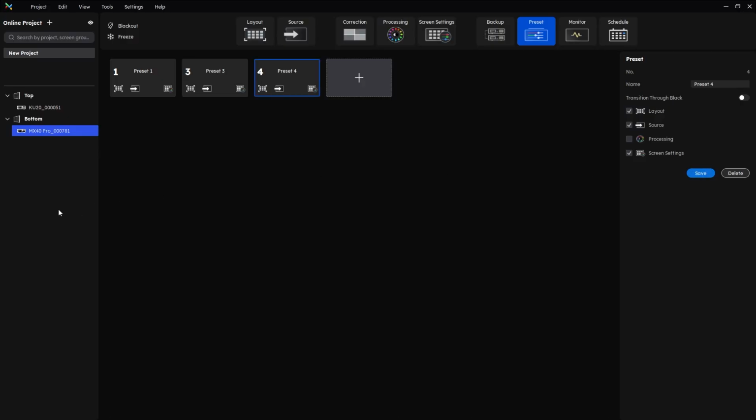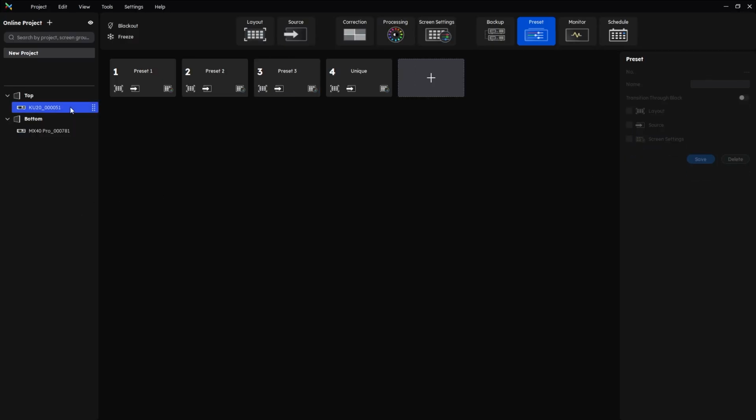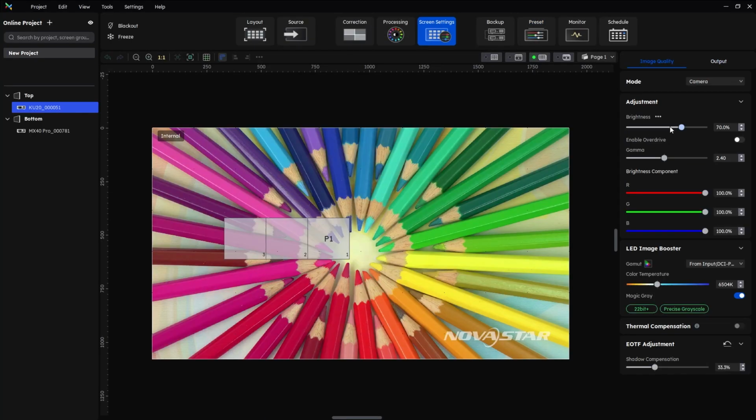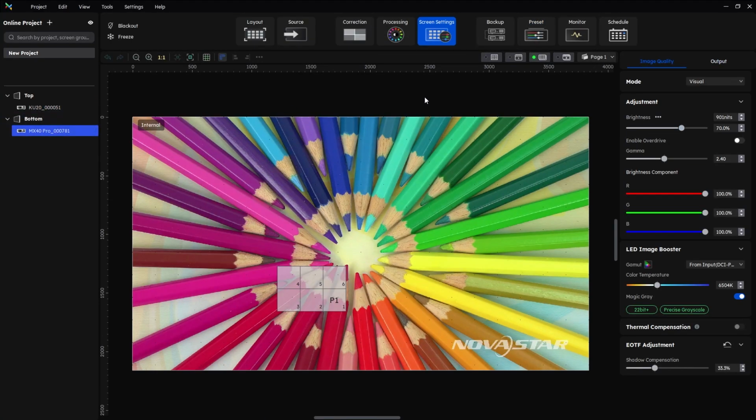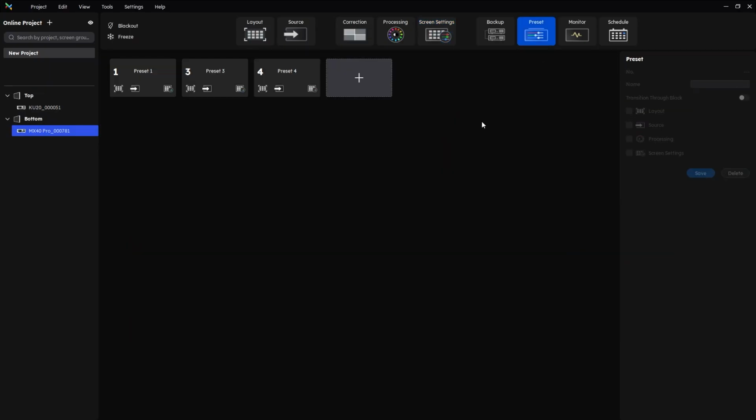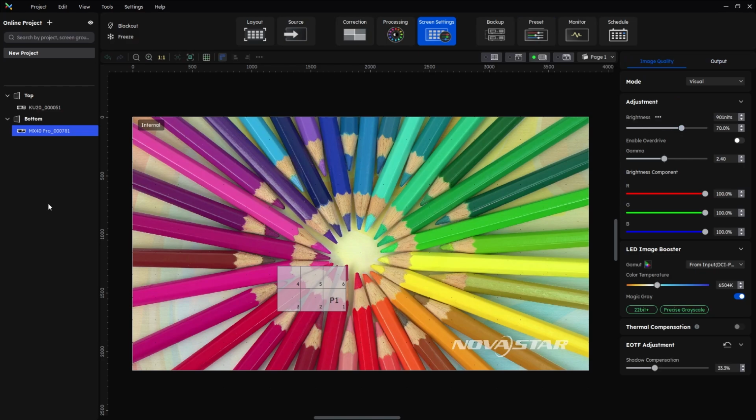Save. So under our preset 4, I'll execute it. Oops. Brightness setting is at 70. Here I have a preset 4. And screen setting brightness is at 70.